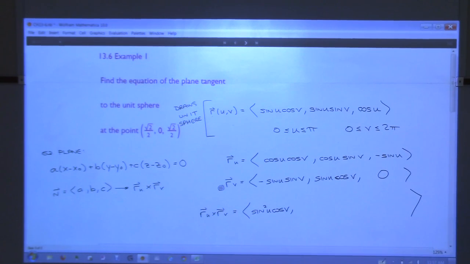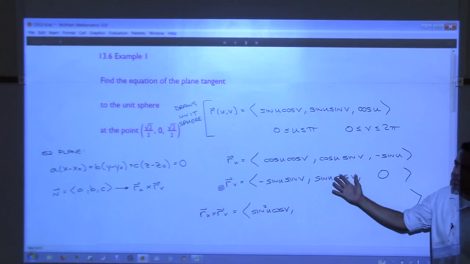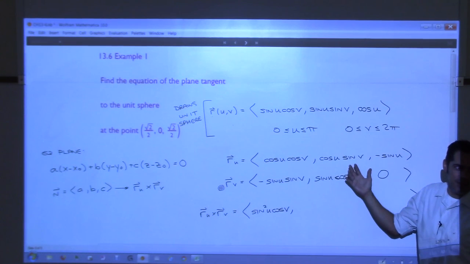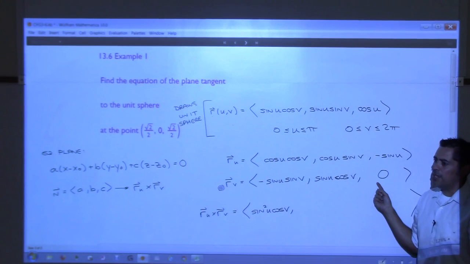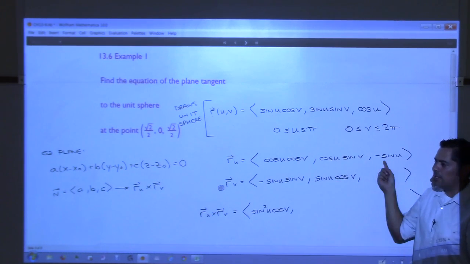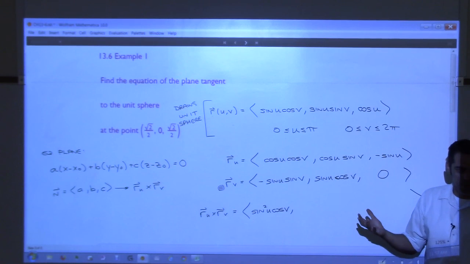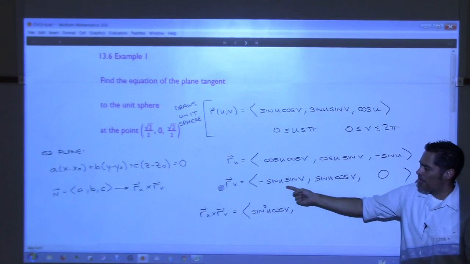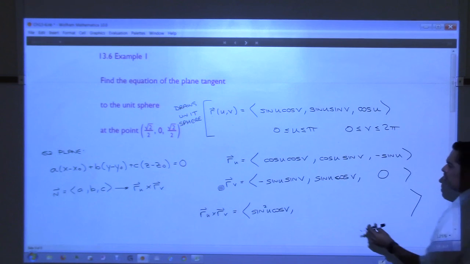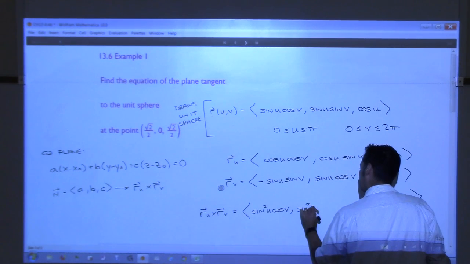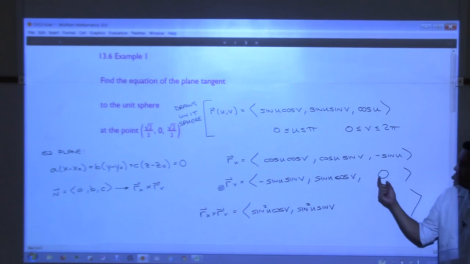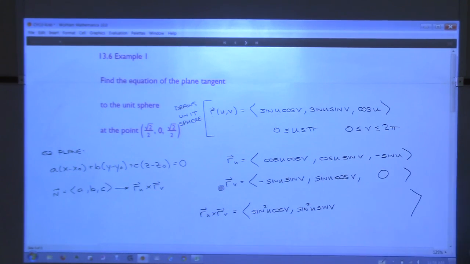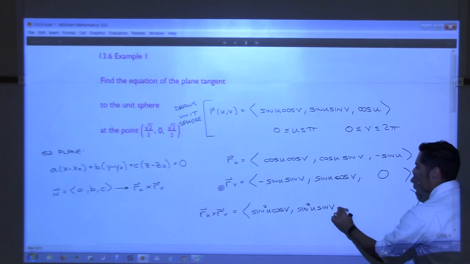Look, when I do the cross products, when I get to the middle one, I just do it backwards. That's the way I do it, and I don't worry about changing the sign. So I do this times this minus this times this, instead of this times this minus this times this. It's the same thing. It takes it all in one swoop. So if I do this times this, I get positive sine squared u sine v. And then minus that, but it's 0. With me? Okay, last one.